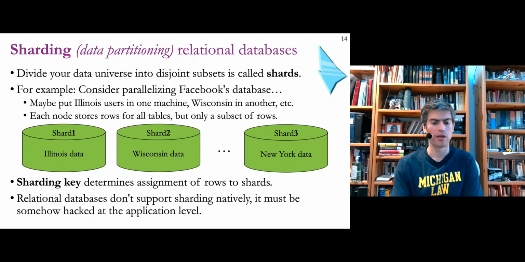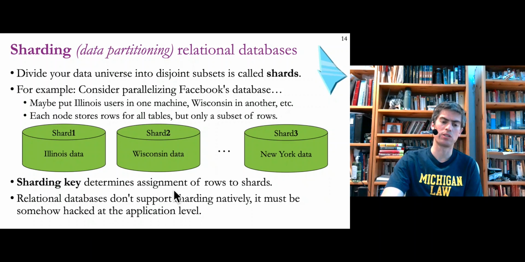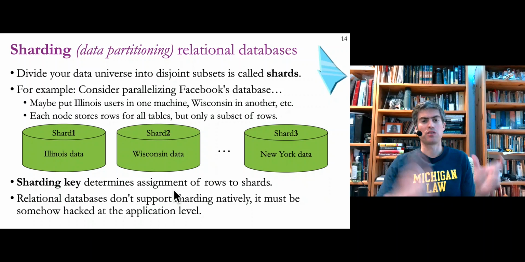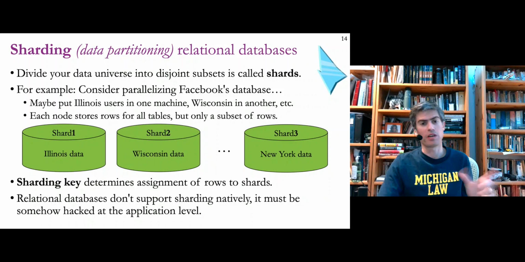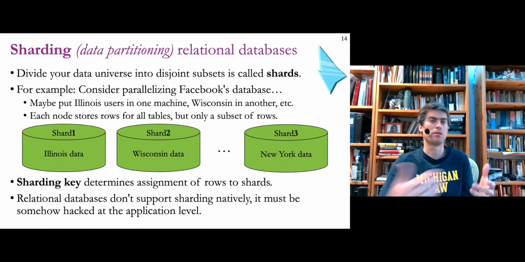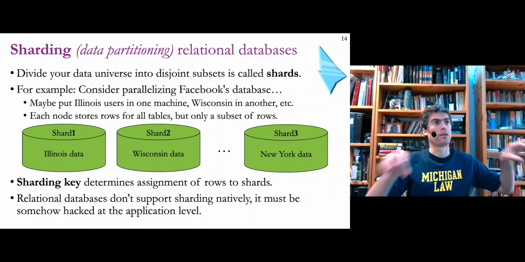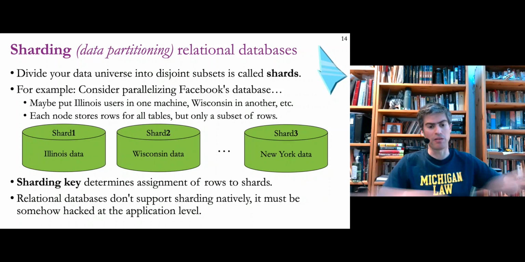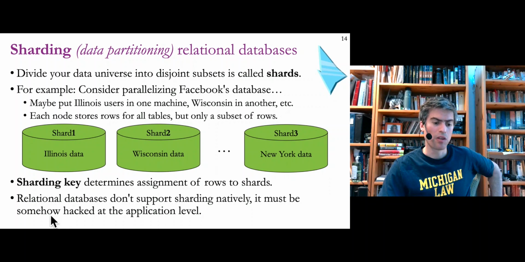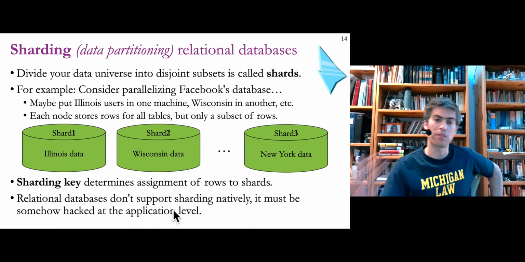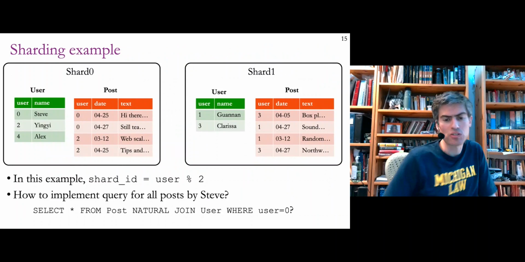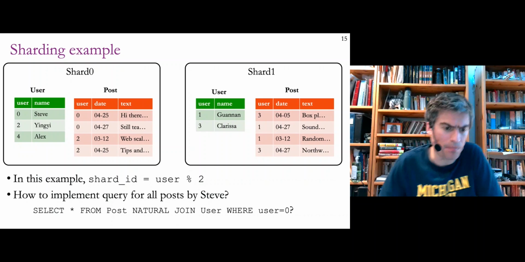You have to, as a programmer, figure out what the best way to divide your data is, because there are a lot of ways it can go wrong, and performance can vary drastically depending on what rule you use. You really want it to be balanced, and you want the activity to be as separate as possible without having to cross those boundaries. Okay, so there's a lot of tuning and hacking at the application level to get this to work, as we'll see. But to illustrate this, let's look at a little example.